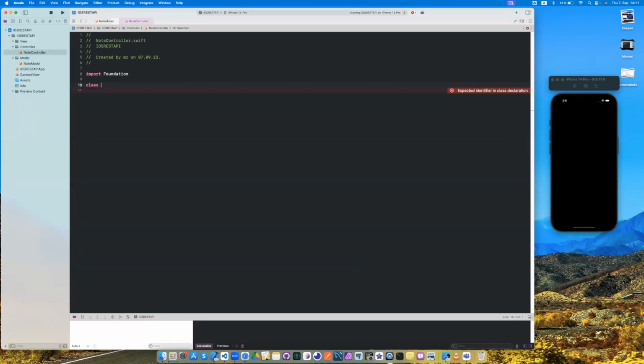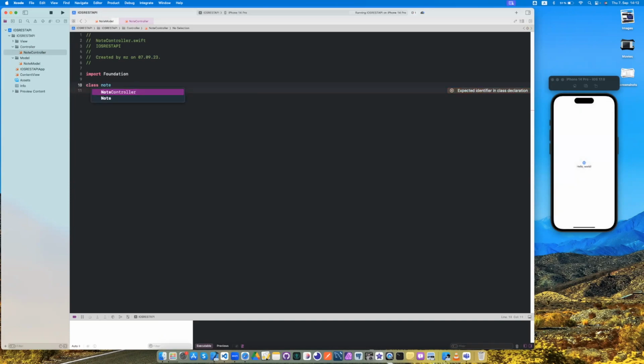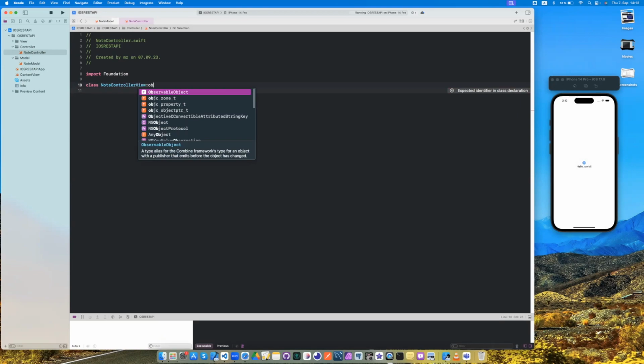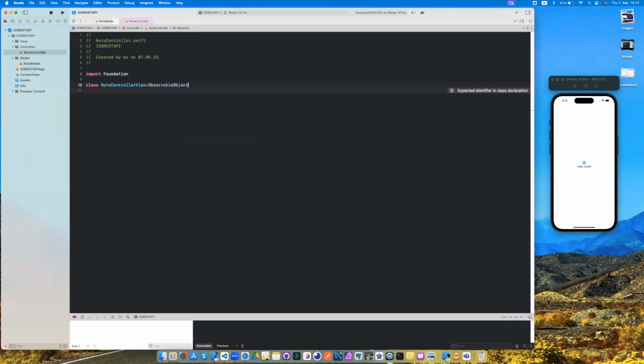For example, I give node controller view, for example, and from ObservableObject. Okay, and the first thing, I'm going to mark.